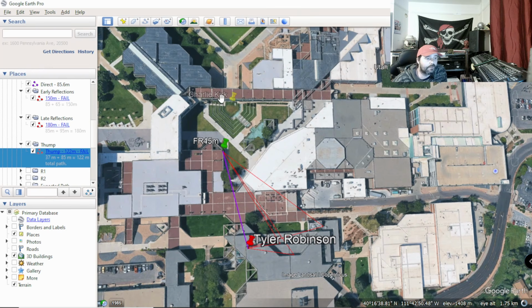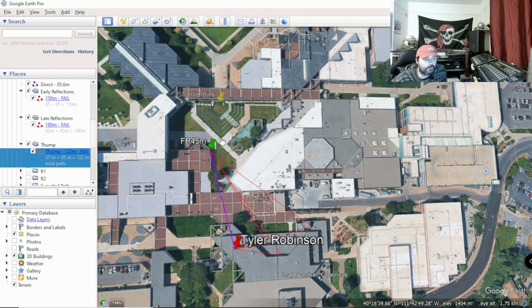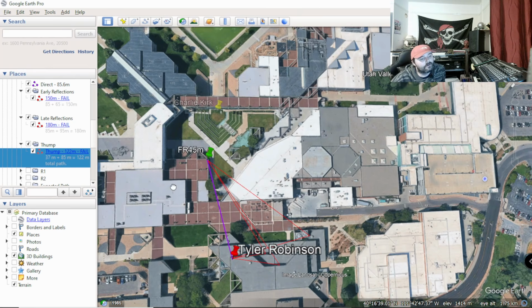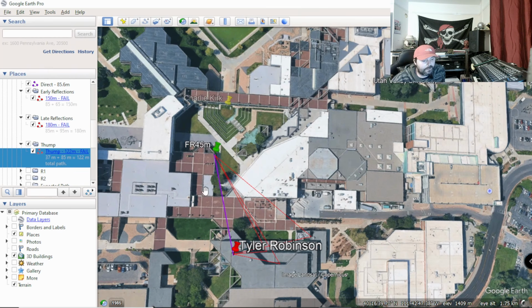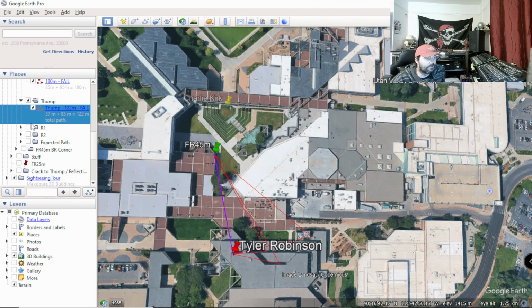So whether it stopped in Charlie, the trunk, whether it just got shot into the floor is irrelevant. The crack would be more predominant here. So that is where we are looking at, that's not really what I wanted to go into, but the thump itself, again, if it's a thump, it's a thump. I don't really care. The point is that if I treat it as a reflection, it doesn't work.